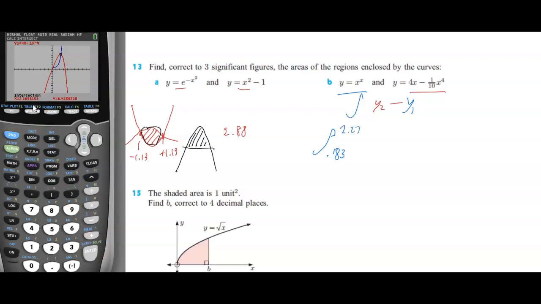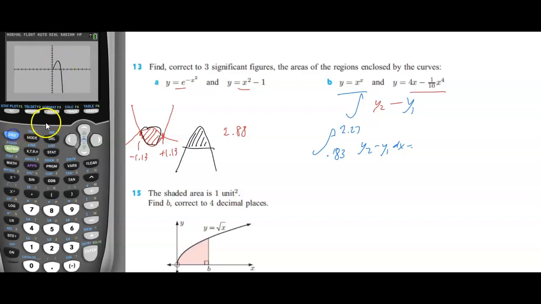And now we're going to do y2 minus y1. Okay, so let's do that. First of all, I'm going to turn off the display of the first two functions, and I'm going to turn on the display of the third function. This is the y2 minus y1 function. It doesn't look like y2 or like y1. It's a combination of the two from subtraction. So I'm just going to take the integral of this space here.